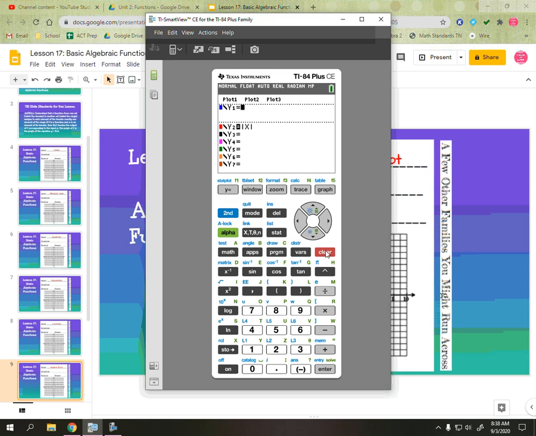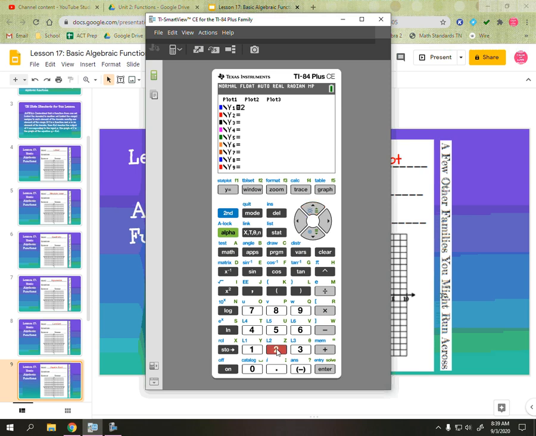I'm going to go ahead and clear out everything because we got our weird function family, the exponential function family. Remember that we had b to the x. Well, b is a positive number that is not 1. So let's do 2. We're going to do 2 to the x.